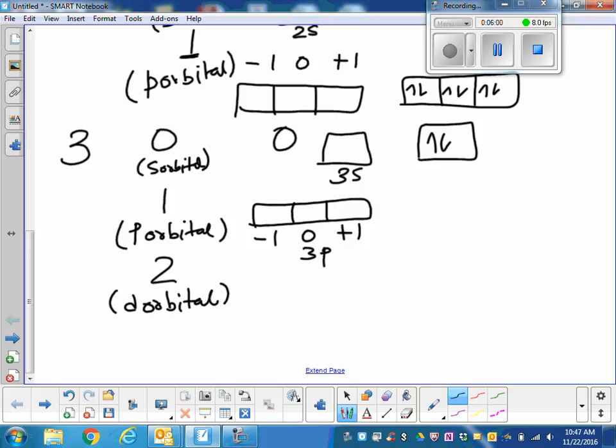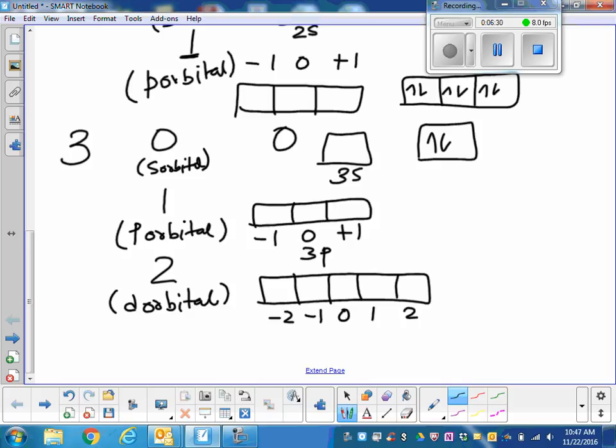If it's a d orbital, what are the allowed values of ml? Minus l to 0 to plus l. Minus 2. So what are the values allowed? How many values are allowed? Minus 2, minus 1, 0, plus 1 and plus 2. Those are the 5 d orbitals, right? And each one can contain 2 electrons, plus half and minus half.